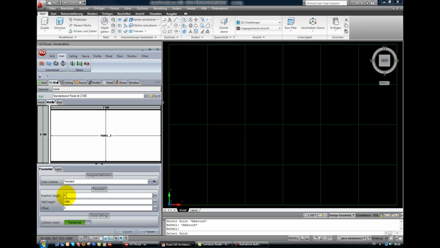I want to build the wall on the ground, so the insertion height of 0mm is okay. Next is the height of the wall, and 2.5 meters is okay for me too. The last step is the offset, which means that the wall will be placed left or right next to a grid line.